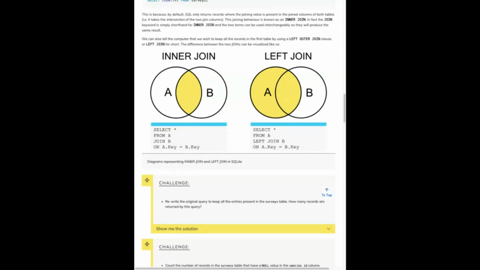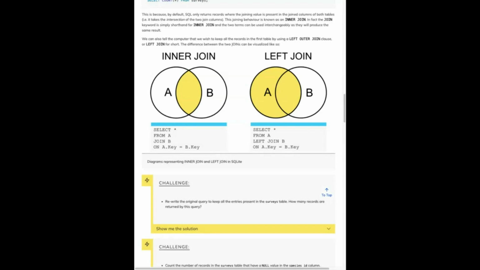Does that make sense? I think so, but on the left join, it's pulling all the rows from A. Yeah. And if there's not a match in B, the row's still going to be there, but the data from B just won't appear. Yeah, so all of the columns from table A will contain data, but the columns from table B will be null. Okay, I understand. Thanks.